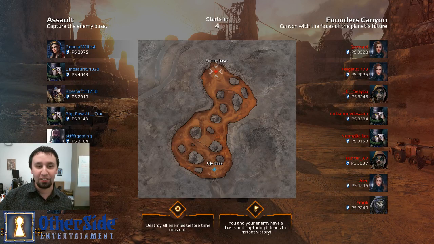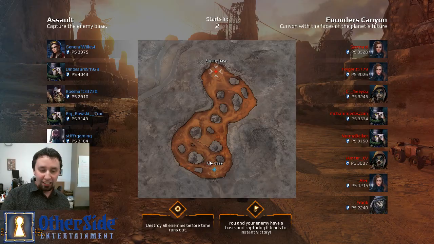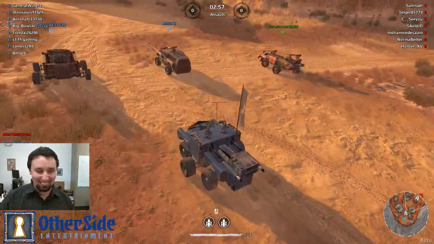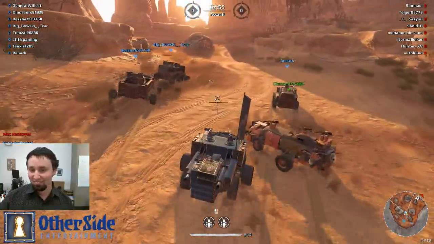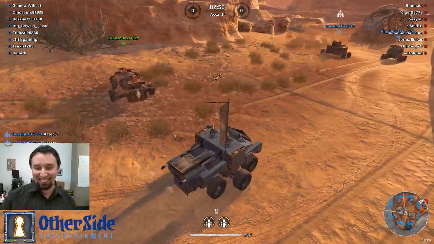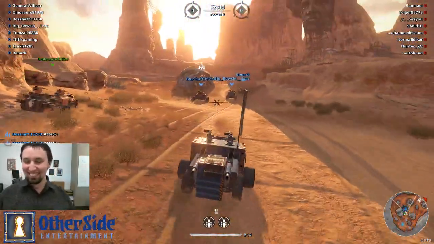Okay, this is not balanced. I have like 3,900. That dude has 1,300. Oh, now we're playing with that guy who has the boxcar. Oh yeah, he's on our team now. Stop. Get your train out of my car.